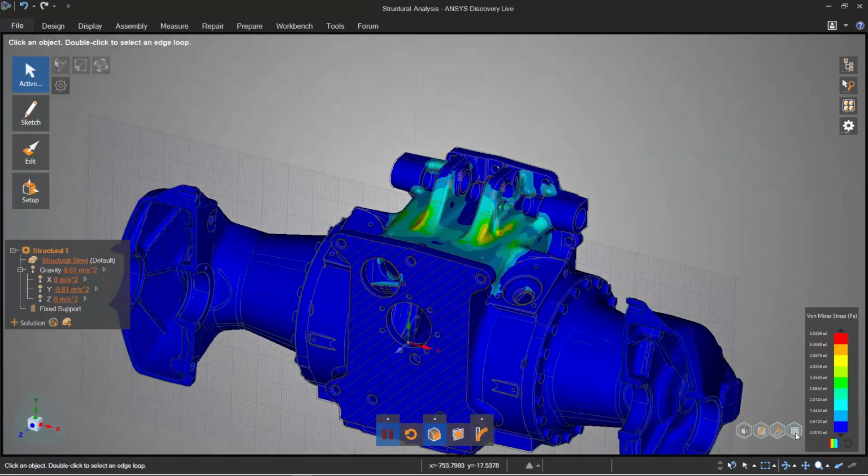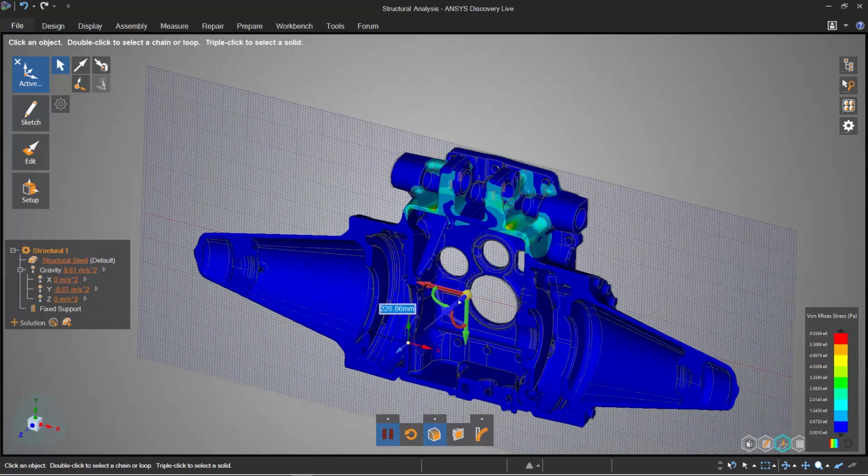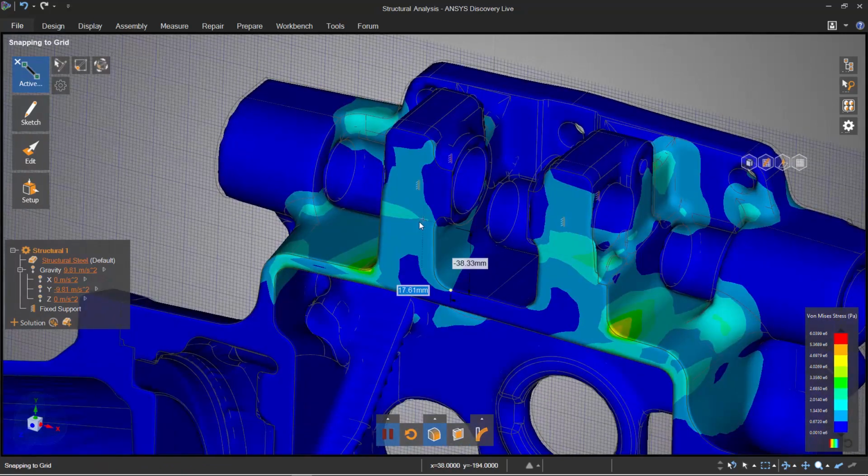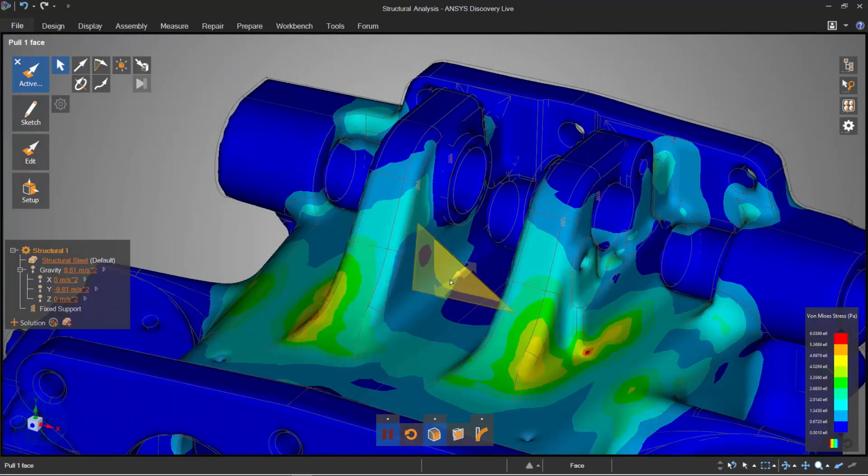One of the things that I'm going to do is that I'm going to create some sort of rib around here. I'm going to create a cross section, bring it in all the way, and using my line tool, I'm going to create something for me. And now I'm just going to rough out what this is going to look like.